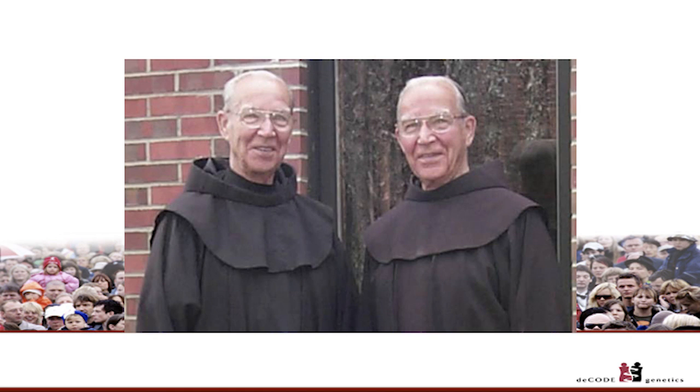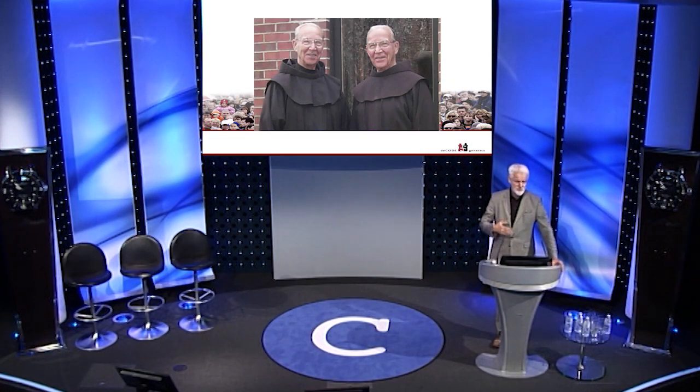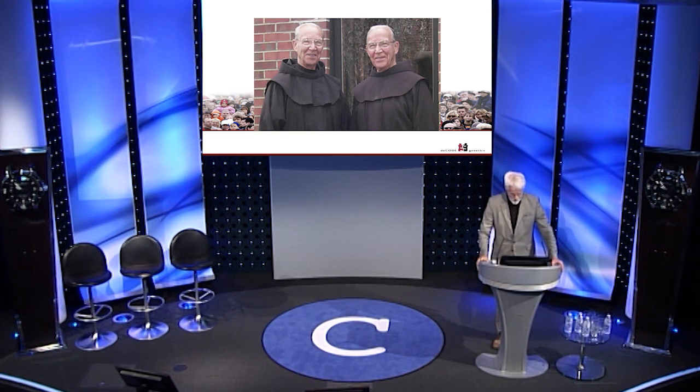In that context, I like to show the picture of these identical twins who, at the age of 86, died from the same disease within an hour of each other. They're born with the same germline genome, and after 86 years of battering environmental influences, they die from the same disease at the same time. You might argue it's because both of them became Catholic monks, lived in miserable conditions, and ate the same miserable food. But at the end of this presentation, I'm going to give you two arguments in support of the notion that there is a very significant genetic component to the environmental component of all human disease.